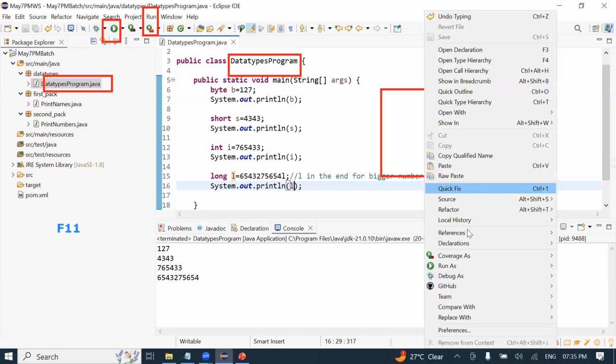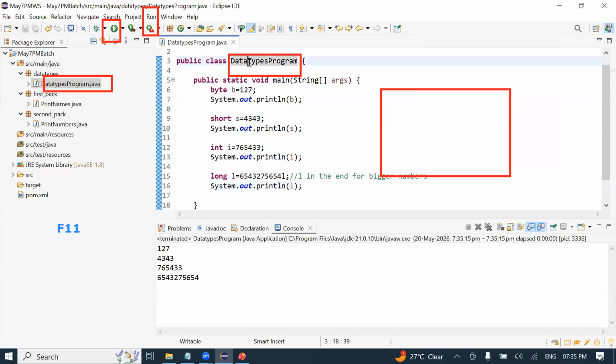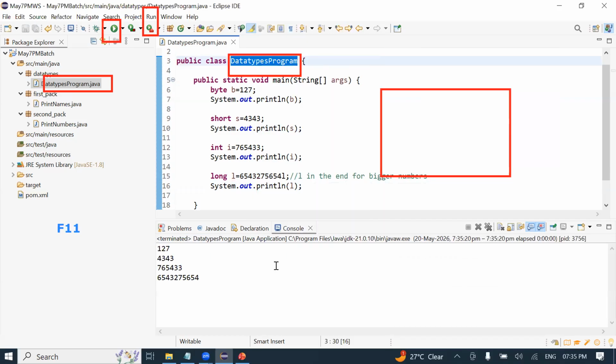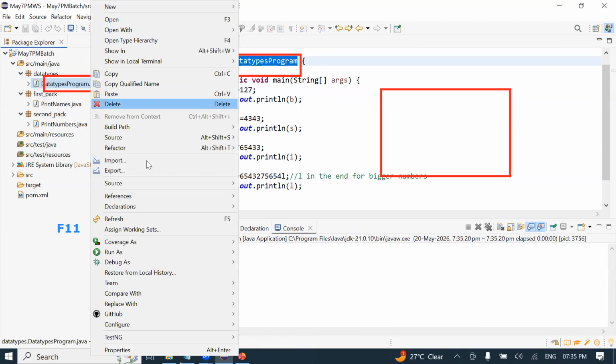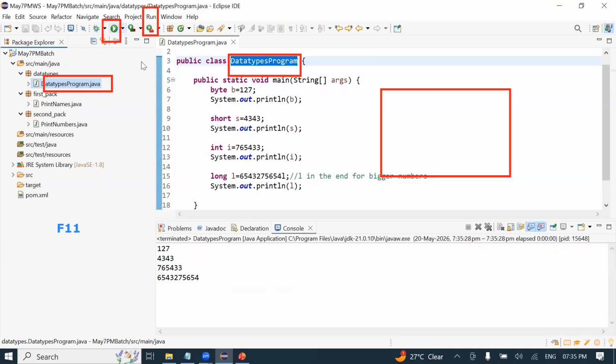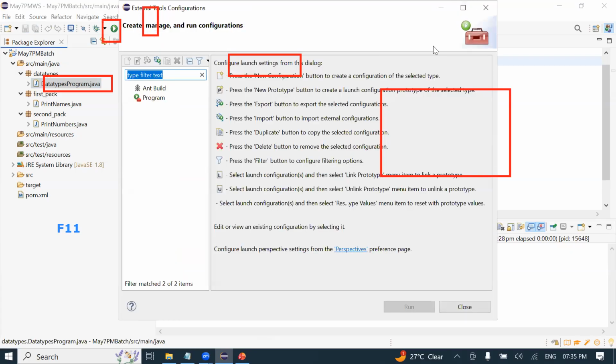So right click, run as Java application.